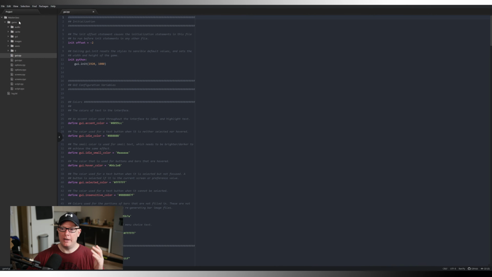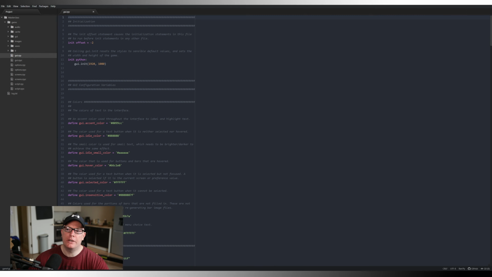However, when we are coding, we can write our code files in any order that we want to. But every file that ends with .rpy will be added to our bigger book. So if I want to separate my code into different files, I can do that, and Ren'Py will just smush them all together and run them as if they were one piece of code.